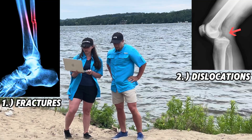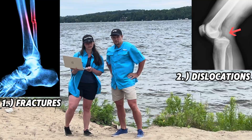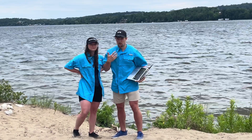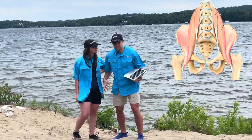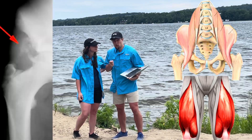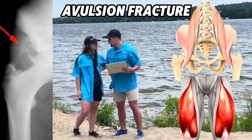You can have a ton of different types of fractures — I'll overlay some so you can pause the video to see if any apply to you. My sophomore year of track and field, I had one teammate so tight in his hips and quads that while running a 200-meter repeat, the muscle pulled a piece of bone from his pelvis. This is called an avulsion fracture.